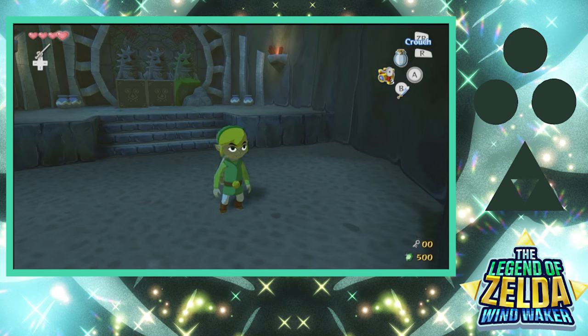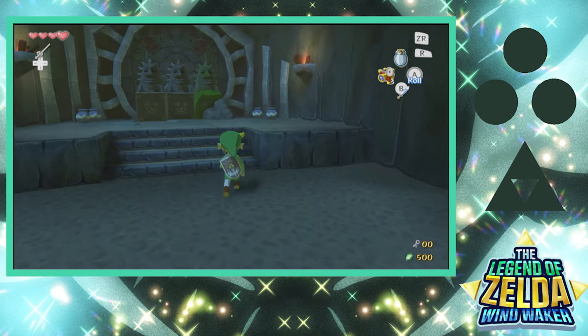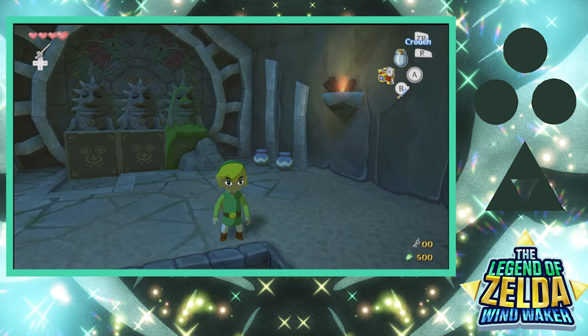What is going on, guys? Welcome back to another episode of The Legend of Zelda: The Wind Waker HD. Last time we made our way over to Dragon Roost Island. We became the postman of the sea. We did the best job that an American hero could possibly ever ask for. And today we're going to be another hero and hopefully conquer the Dragon Roost Cavern.